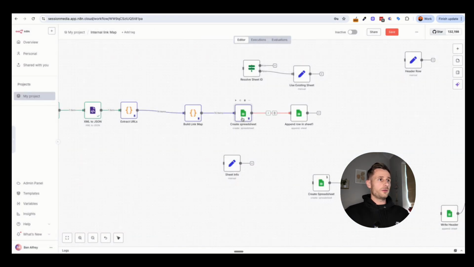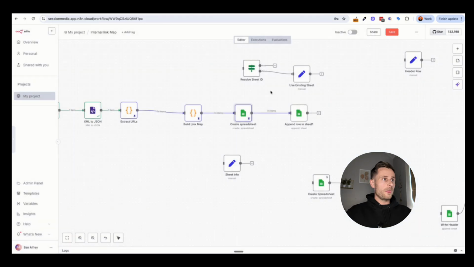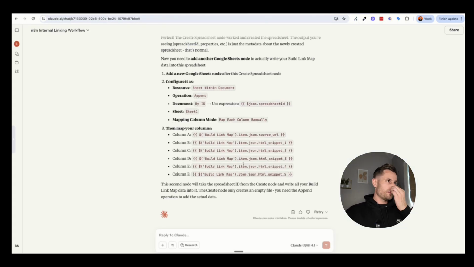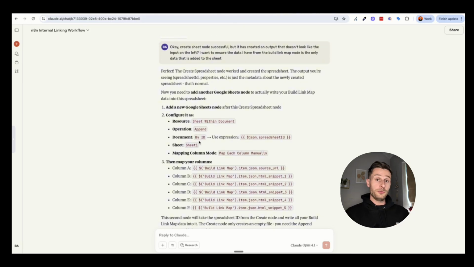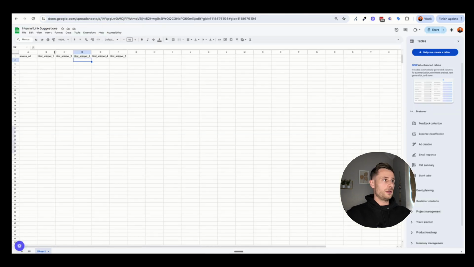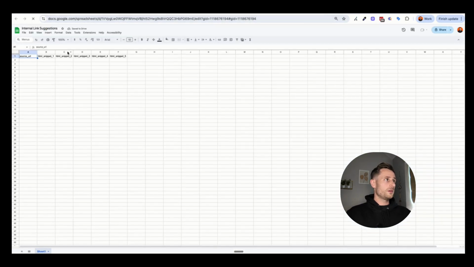So what I've done is I've created that new sheet. I've then executed the node as before. We've still got the metadata on the right hand side, but what I've now done, as per Claude here, is it's essentially told me to go through the same steps. So create a Google Sheet node and append it, and then to map the columns. So I've opened up the sheet on the right hand side here.